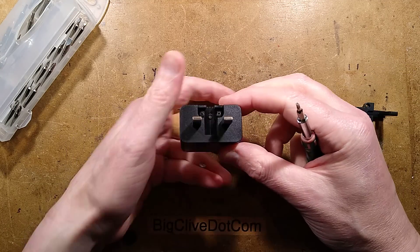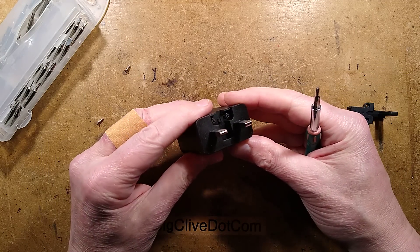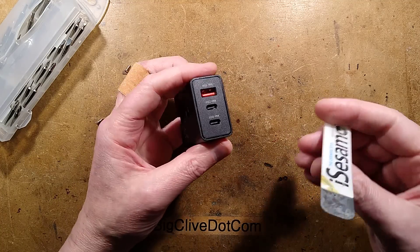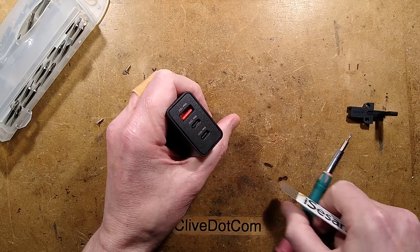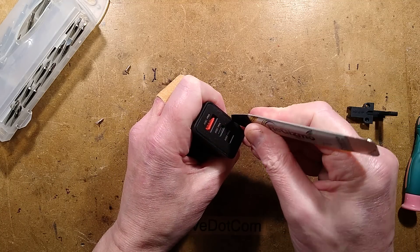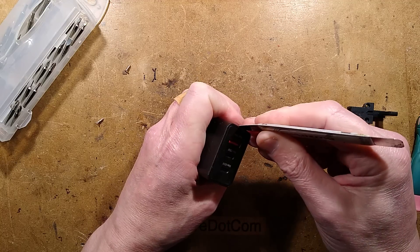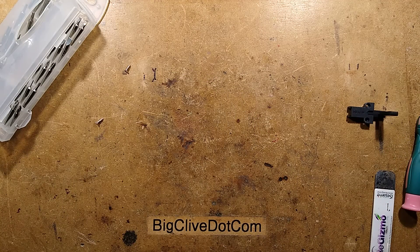Prising that out - does that reveal anything? No, it doesn't. What about the spudger? Is it even going to get in here? Is this where it's supposed to go in, or am I just breaking this? Probably. If I just break it, I'll put it in the vice and give it a squeeze.